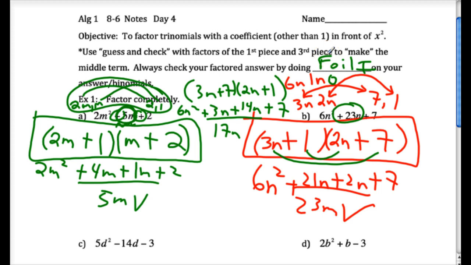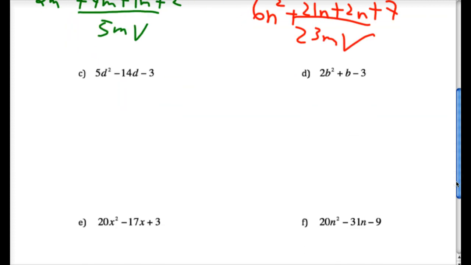C is really confusing. Okay, all right, let's try that next one. C should be a layup. The signs are tricky though. With negative and negative, your constants are going to be one negative and one positive. But we like it when the front and the back are both pretty much prime numbers. 5d squared only breaks up into what? 5d and 1d. What's the only way 3 breaks up? 3 and 1, but one of them is going to be negative and one positive. That's what we've got to look for now.